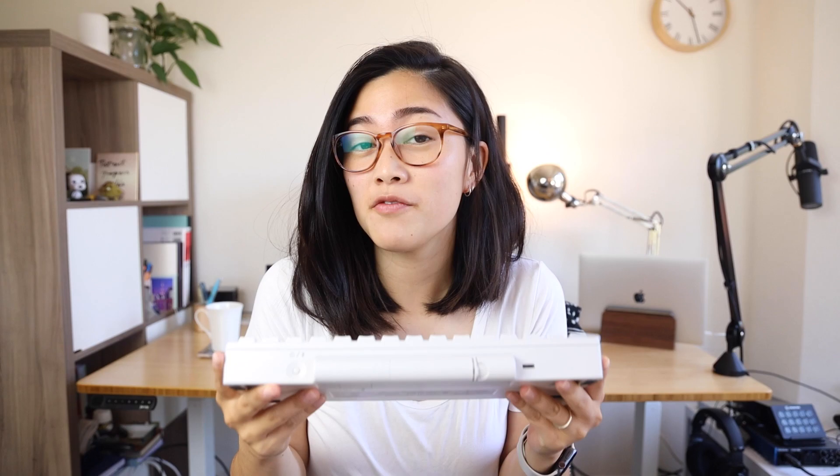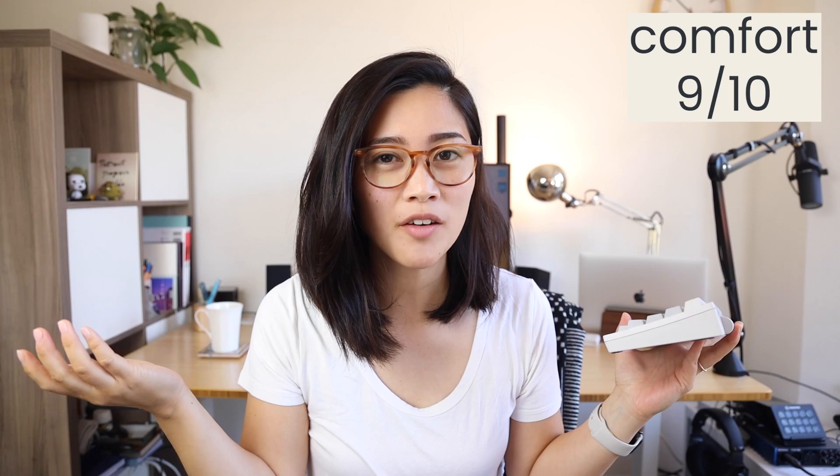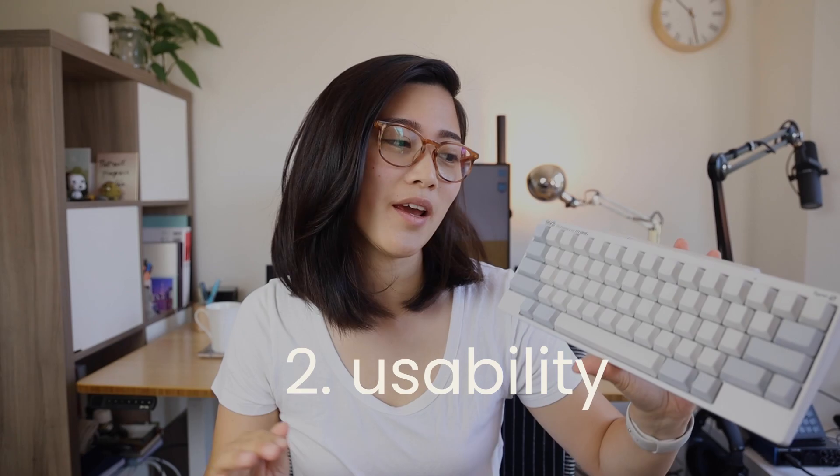HHKB does make a wrist rest, but I didn't love the look of them, so I didn't buy them. I've been using this without a wrist rest and I gotta say it's pretty tall as a keyboard, so I kind of wish I had one — I probably will be getting one. But all in all, that hasn't really caused any problems; my wrist doesn't hurt any more because of this one. You can also tilt the keyboard up more with the little feet on the back, but I just don't see a need for that. All in all, I think it's a very comfortable keyboard. It's a nice size for my hands too — my hands are pretty small so I can reach all the keys easily. I'd rate it around eight out of ten on comfort — pretty dang comfortable, an A in comfort.